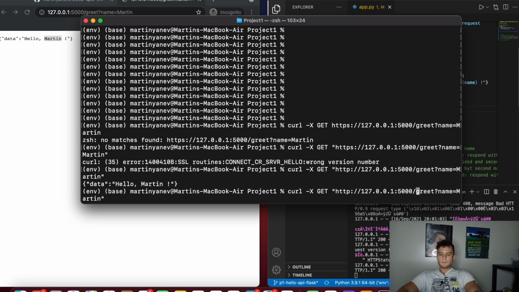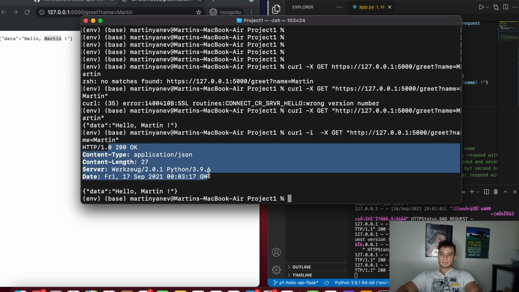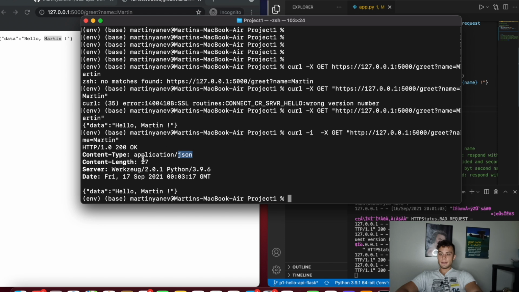Okay, and if you want to get some more information here, you can also write -i. Once you write -i, you get not only the name, but also the type of response, the format of the file, the length of the string, and the programming language that was used. And I advise doing that because it is very convenient to see what's working in the background of this program.